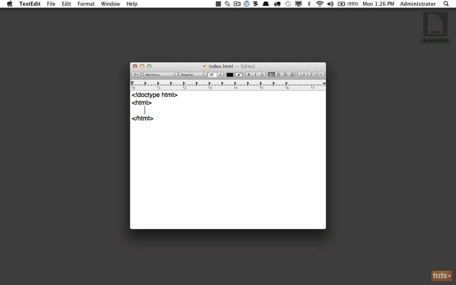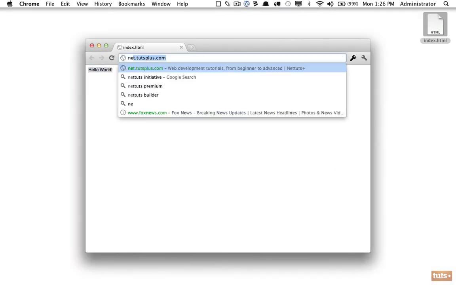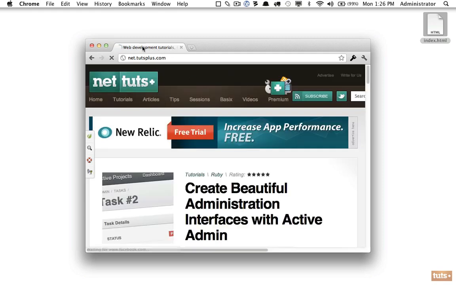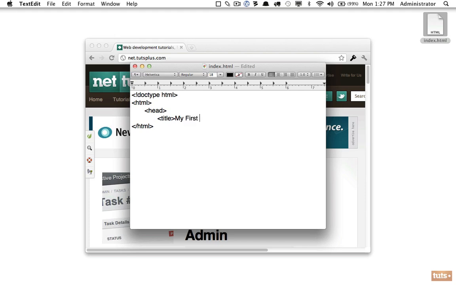The next step is we need to provide a couple details about the page itself. For example, let's open up Chrome again, and I want you to note if we go to a site like NetTouch, do you notice that the title right up here within the tab says Web Development Tutorials? How do you specify that? And that can be done within the head section of a page. So let's do that now. I'm going to create head, and now we are going to specify what the title of our page is. So I'm going to hit tab a couple times, and we use, as you might expect, a title element. And I will say my first website.